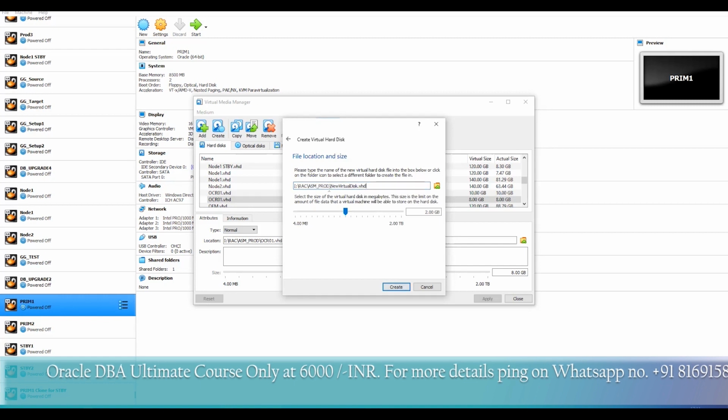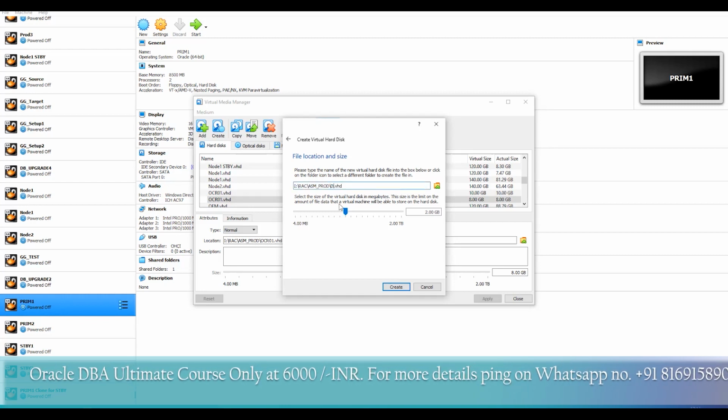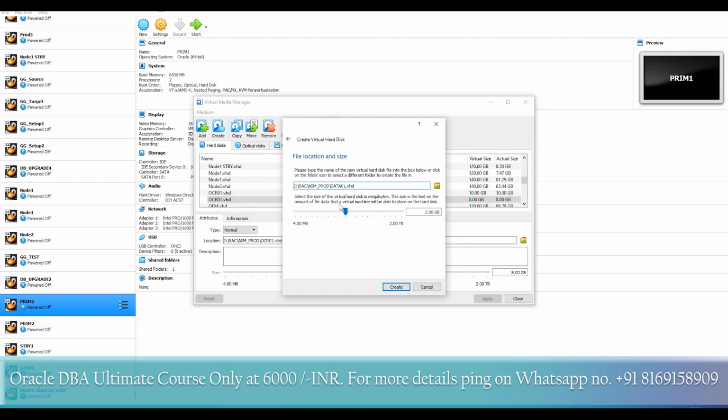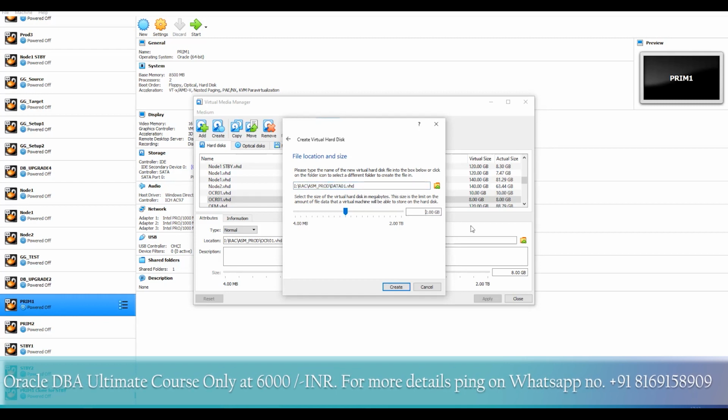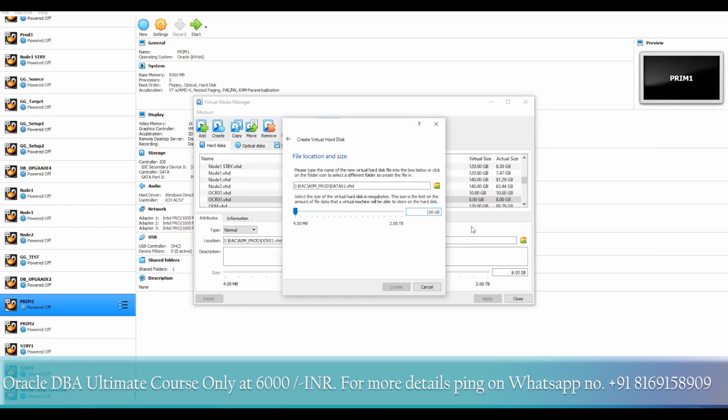This will be the data related mount point. So I'll keep the name as data01.vhd, and I'll keep the size a little more. In this case, I'll take around 20 GB. Click on Create.